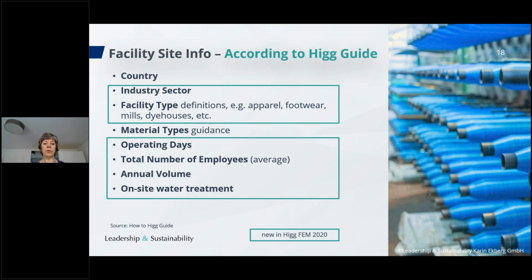Then your annual volumes, and you should also give information about your on-site water treatment. And what you can see here on this slide now are the green boxes. So for those of you who are familiar with Higg FEM and have worked with Higg FEM in previous years as well, you can see now that we have marked up here always with a green box whenever there is something new in the Higg FEM. Maybe new questions or just new guidance. In any way, we have marked that up accordingly so that you can see the changes that have been made.